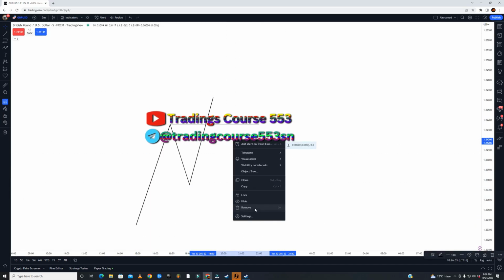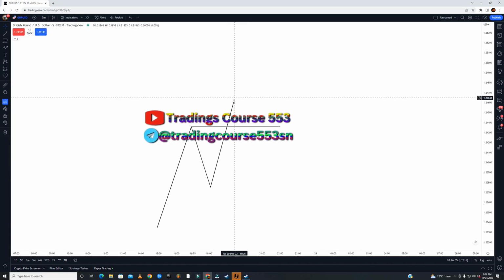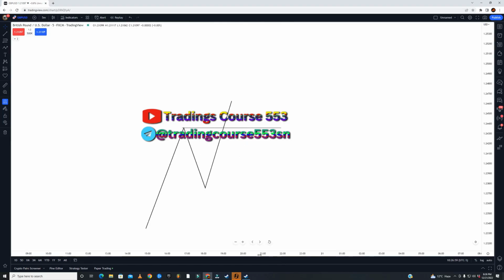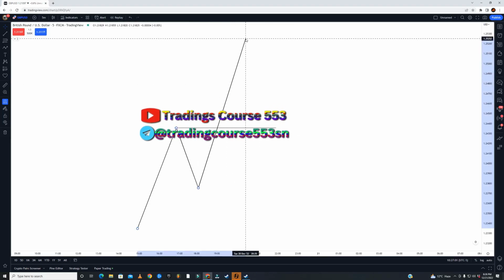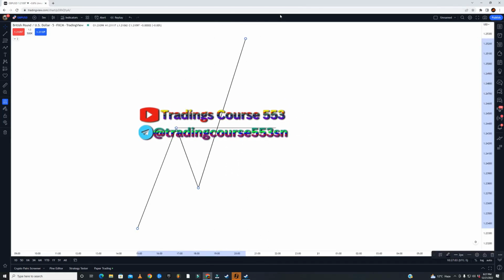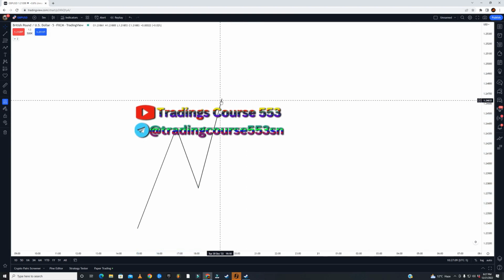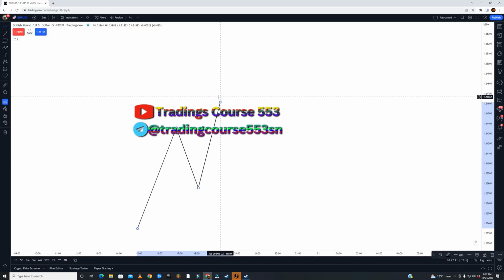You usually want to look for price to fake out above the high, right? Which is here. And it should not go like this with volume. It should just not keep on going up. No, you have to train your eyes to see valid ABCs. So this could be a valid ABC at this distance, right?